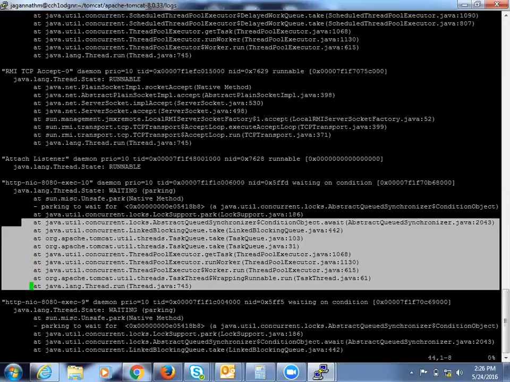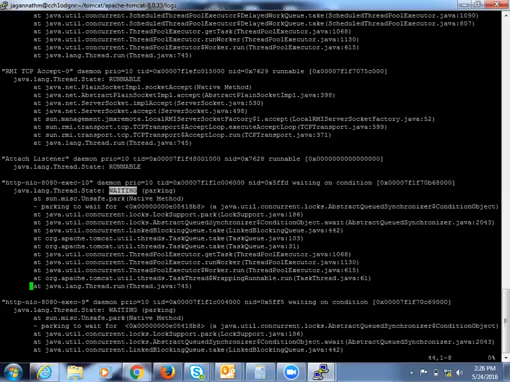So this is the waiting thread. It is stuck at this position, log support.java. If any genuine issue is there, like I told, a JDBC connection pool related issue.